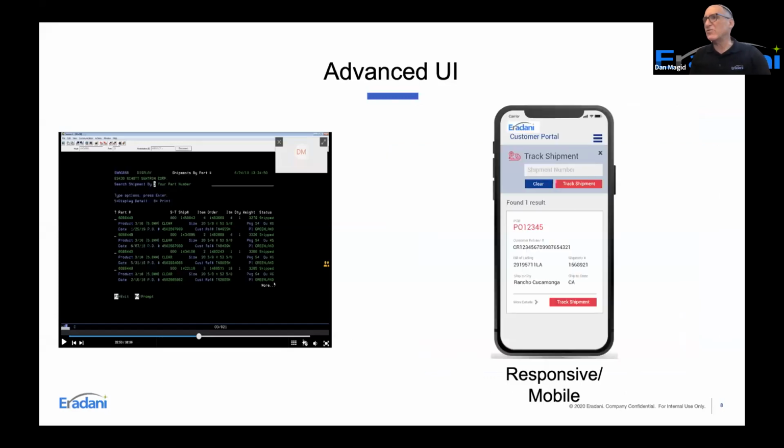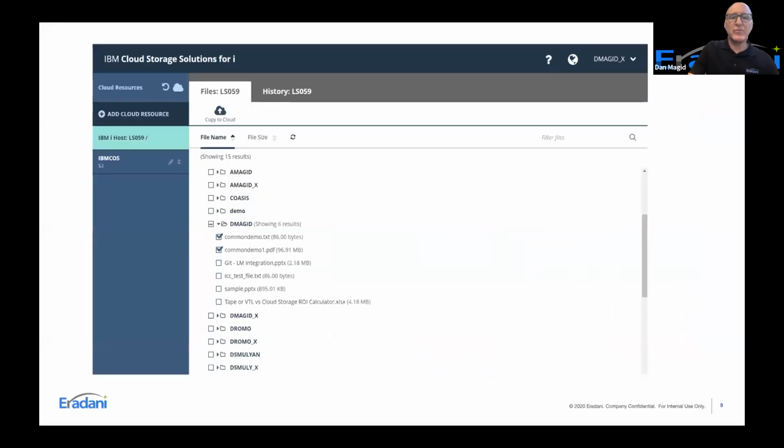And it's responsive so that you can look at it from a mobile device, a tablet, a desktop, whichever interface makes the most sense for what you're trying to do. So by creating APIs, I have a lot of flexibility in how I want to expose that information. This is actually IBM's Cloud Connector system, or their application for connecting the IBM i to the cloud, for moving files up and down to the cloud. And it's a native Angular application talking to the IBM i and to the cloud.